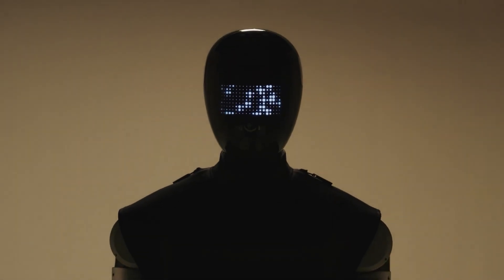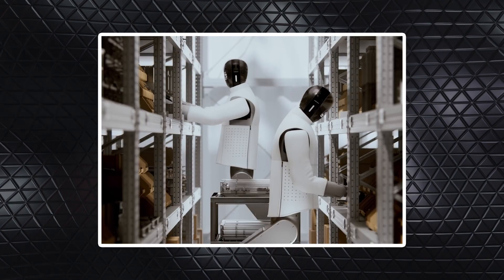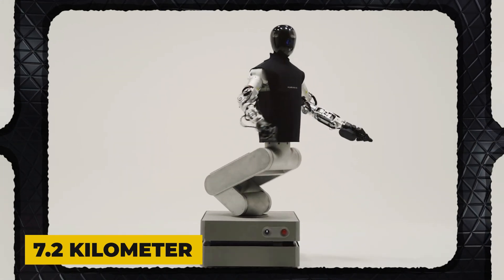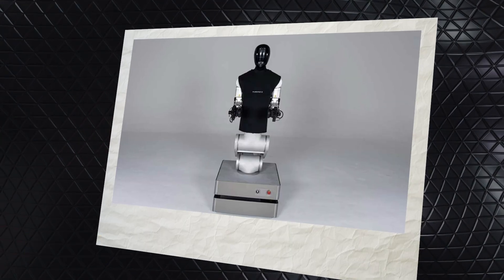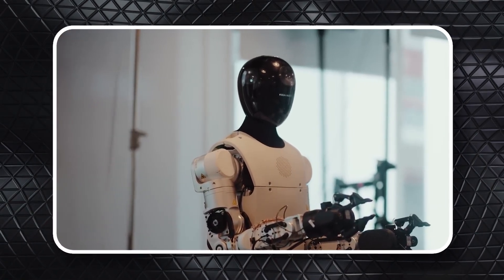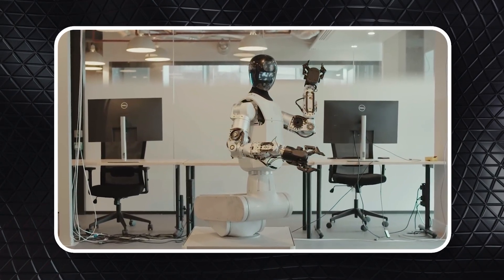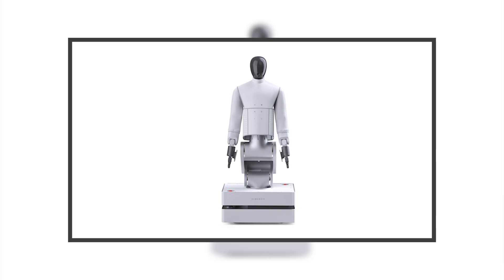There are a staggering 600,000 unfilled manufacturing positions in the US, a figure projected to rise to 2.1 million by 2030. They're targeting a $38 billion total addressable market. The HMND-01 Alpha stands 220 centimeters tall on a wheeled base, moving at speeds up to 7.2 kilometers per hour. It has 29 active degrees of freedom and can carry a 15-kilogram payload with both arms. Its reach spans from the floor up to 2 meters, and the intelligence behind it is a proprietary combination of 360-degree simulation training and real-world data, which the company claims delivers twice the development speed at half the cost.